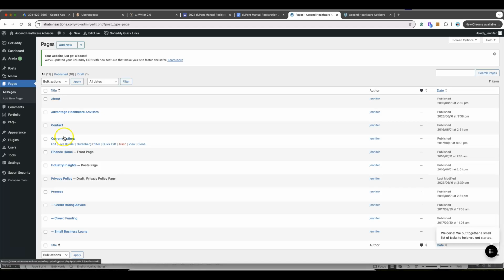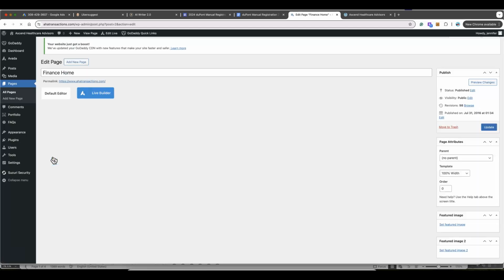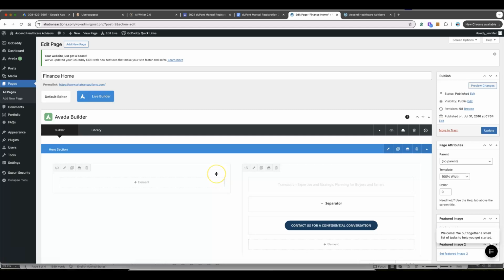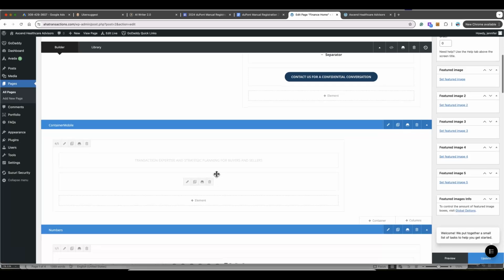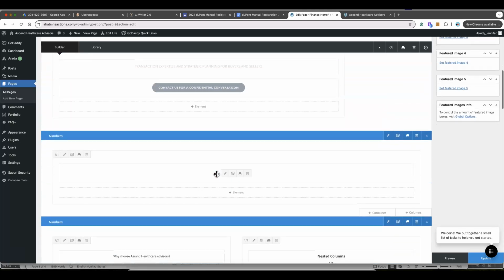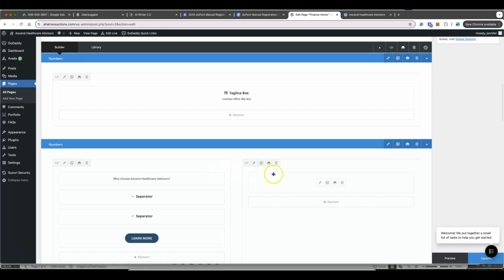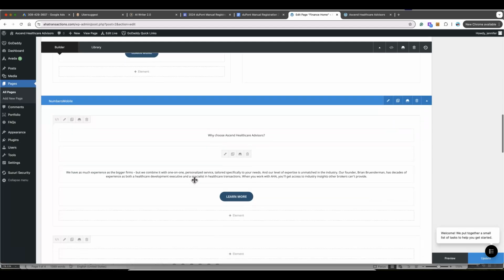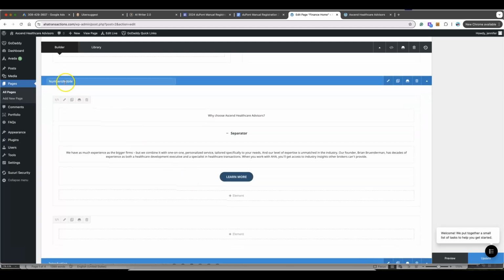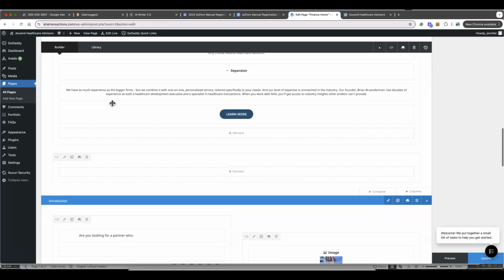So having said that, if you want to edit a web page, like the home page, you can hit edit from the back end. This is the finance homepage. It's basically a building block system where you just hover over to edit something. It's pretty straightforward. Some of the blocks, like this one, numbers mobile, this is a mobile block, so when you change it, you won't see it on your desktop, you'd only see it on your mobile phone.